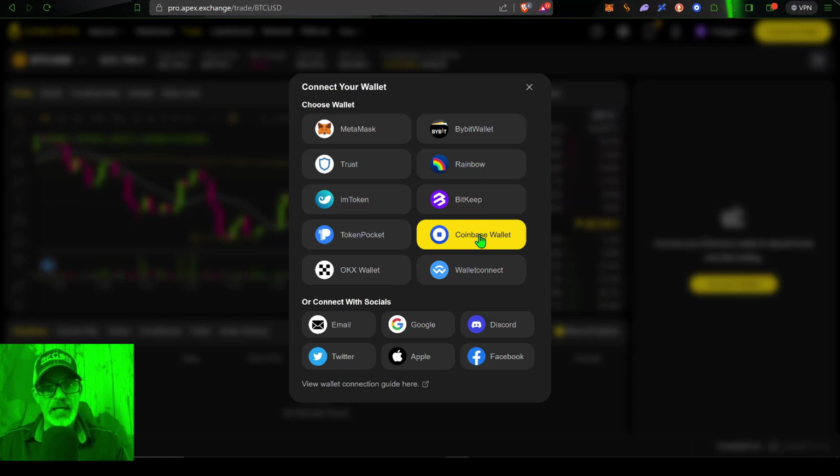And something to keep in mind, Apex Pro is a decentralized exchange rather than a centralized exchange like Coinbase or KuCoin or Bybit. Since Apex Pro is a decentralized exchange, you don't actually technically send them money for them to hold for you and then trust them to return that money. The money you deposit is not actually a real deposit. You're basically setting up a smart contract. And so at any time, you can actually get your money back through that smart contract rather than trusting someone at Apex Pro to send you your funds.